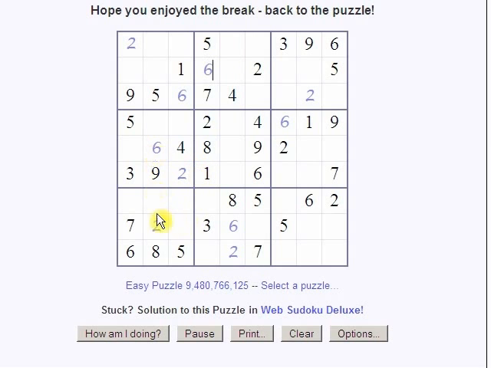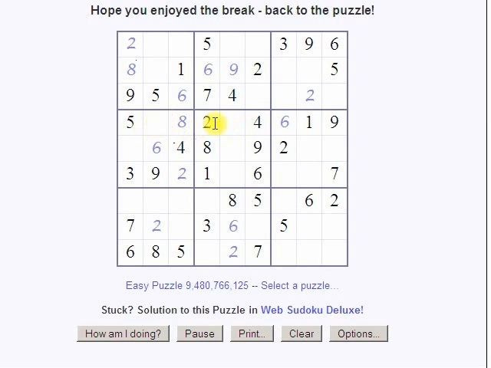Not much with 7. For 8, for this block, we have 8 in this column, 8 in this row, so this has to be 8. And therefore, for this block, this has to be 8. Look at 9 for this block. There is already 9 in this row, and 9 in this row, so this has to be 9. Now let's use another technique.